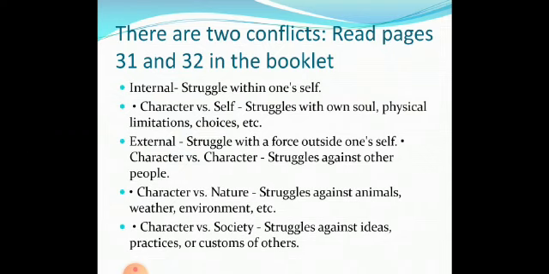And then you have character versus self. I mean struggles with his own soul, physical limitations, choices. You are torn between getting this or that. Like, for example, when you have right or wrong, so you are between two types of choices. Yes, no. Cheat or not cheat. When you say, for example, to say the truth or to hide it, and so on. So this is the meaning of struggle with his own soul. So I say character versus self. This is the type of internal struggle.